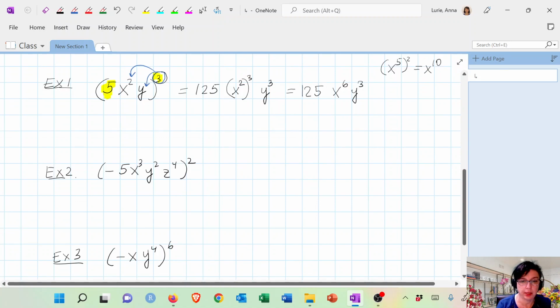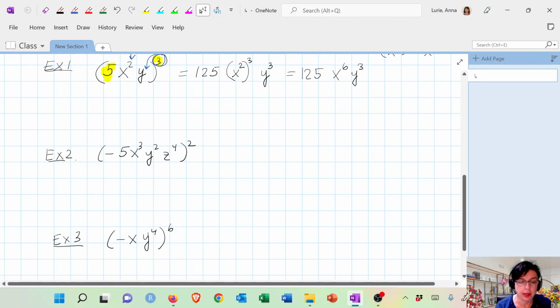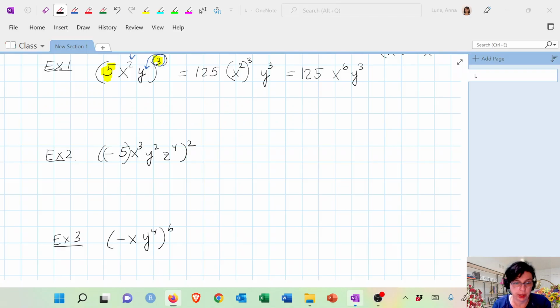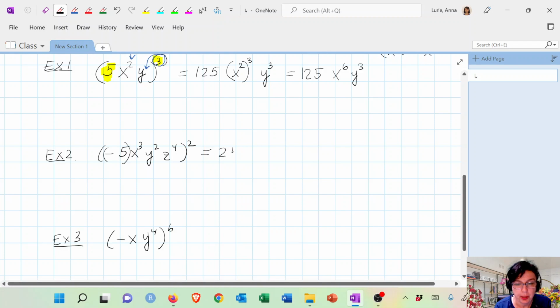Okay, let's look at the next example. So here, again, I want to first get rid of all the variables and just imagine that I only had -5. But it has to be in parentheses. So think of it as like inside parentheses, you got -5. It's going to make a big difference if you put parentheses or you don't put parentheses, because if you don't put them, you're going to get a negative answer. And it actually should not, because when we square a negative, it becomes a positive. So this is just a 25, and that's it. So you've got 25, okay?